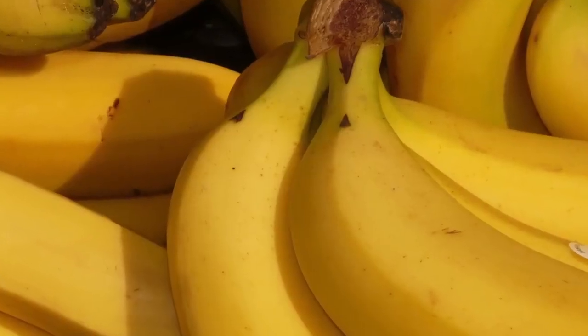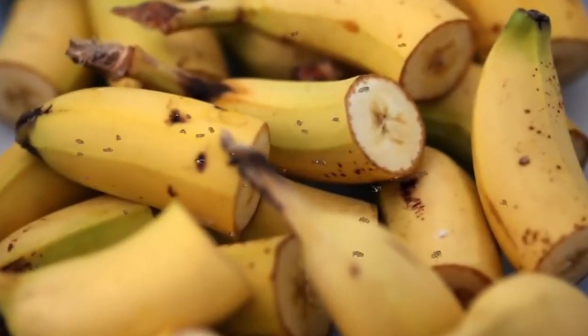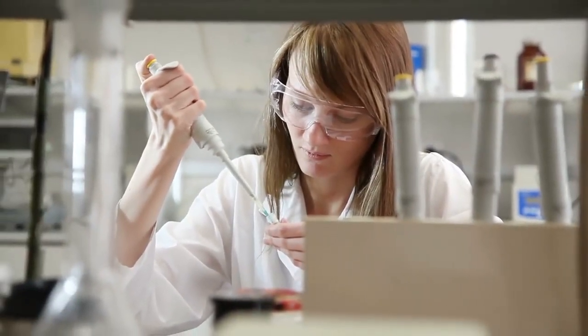However, it's said that the fruit needs to evolve or they might go extinct. That's because right now, these bananas lack genetic diversity. This makes the fruit increasingly vulnerable to pests and diseases that could devastate the banana industry. Hopefully, scientists will manage to find a viable alternative before it comes to that.